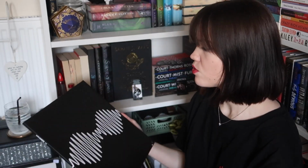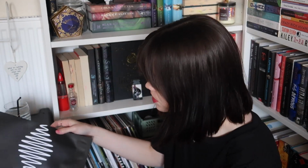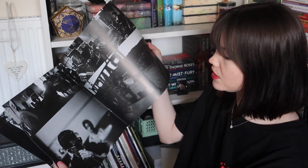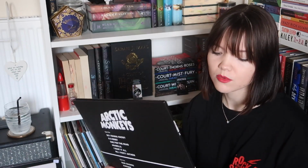Basically it looks like the ordinary gatefold with the band there. It's pressed on standard black vinyl in a standard sleeve. It does come with the lyrics like the standard vinyl, and it also comes with a booklet, which is one of the reasons why I bought it. And this has a bunch of pictures of the band. You can Google it if you want to see what's in it, but these are such gorgeous photos. This also came with a little 45, but I'll mention that at the end.